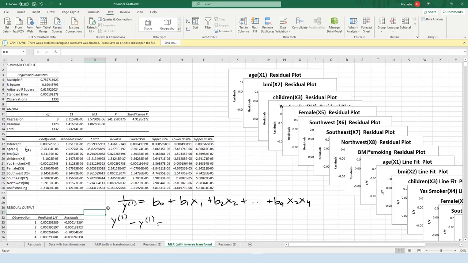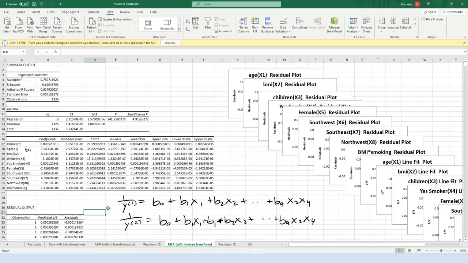this is basically going to be, so after the increase, let me write that down here. After the increase, this will be 1 over y2, which is b naught plus b1 x1 plus 1, right? So that's your increase. b2 x2 plus dot dot dot plus b9 x2 x4. And of course, you can rewrite this. You could distribute that. So this is b1 x1 plus b1.